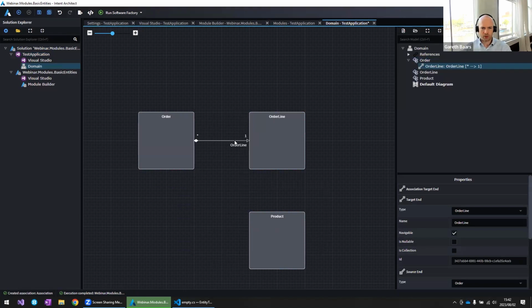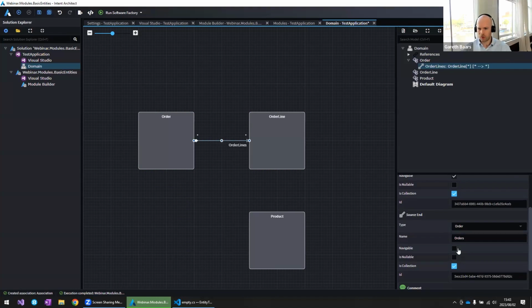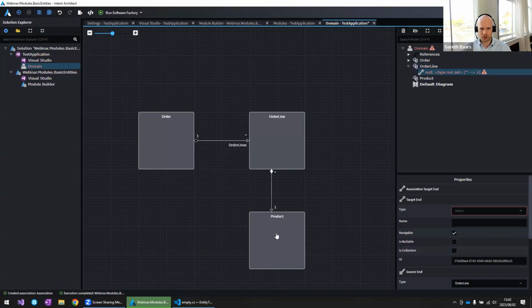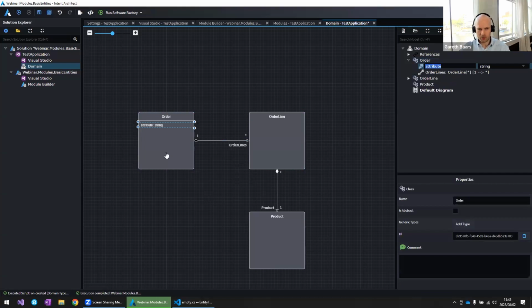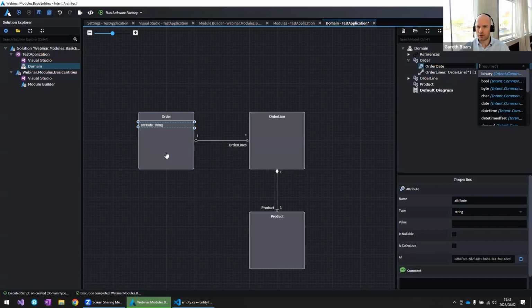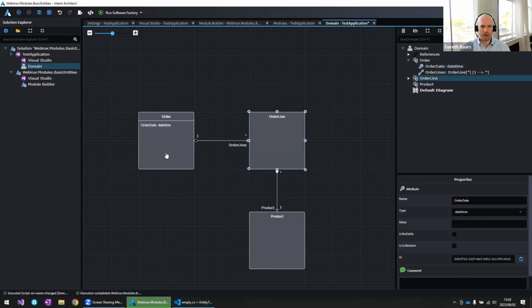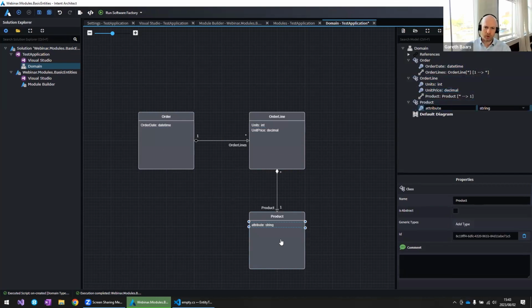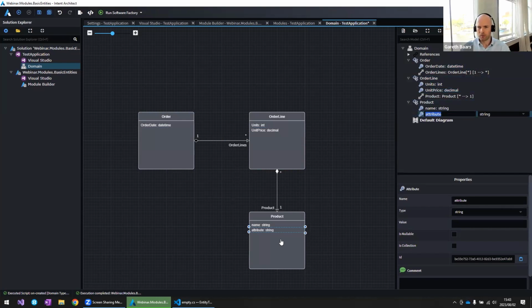And let's just put a few things in place so that we can see what we're doing as we start to automate all of this. So we're going to want a domain that's got an order date on it, for example. And let's just add here, maybe we want the number of units. It could be an integer, and we want the unit price, which will be a decimal. And on this one here, we can have a name and a description. I'm just going to fix up that typing description.